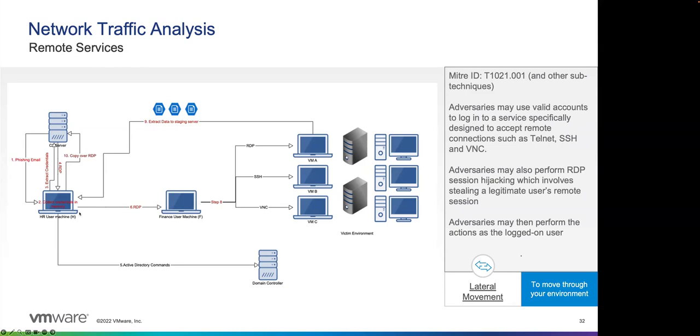We're looking for this: I have, number 6 here, RDP open and it's been open for a while. This is a long-term RDP from an HR user into a finance machine, or any two machines. And then from there, I've opened up many other remote protocols, whether RDP, SSH, or VNC.